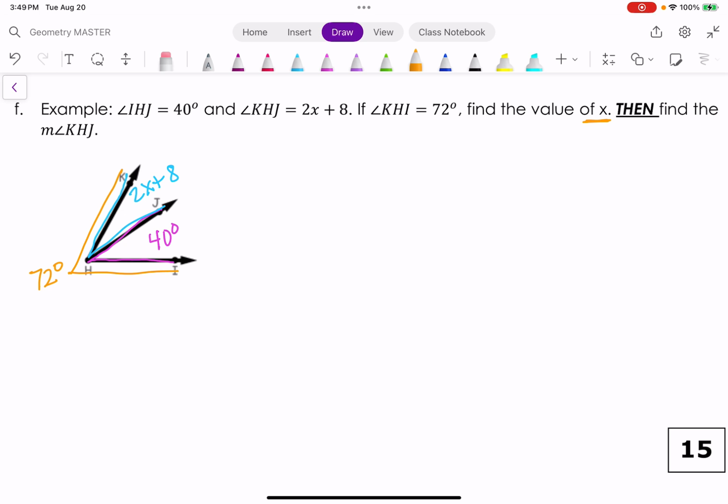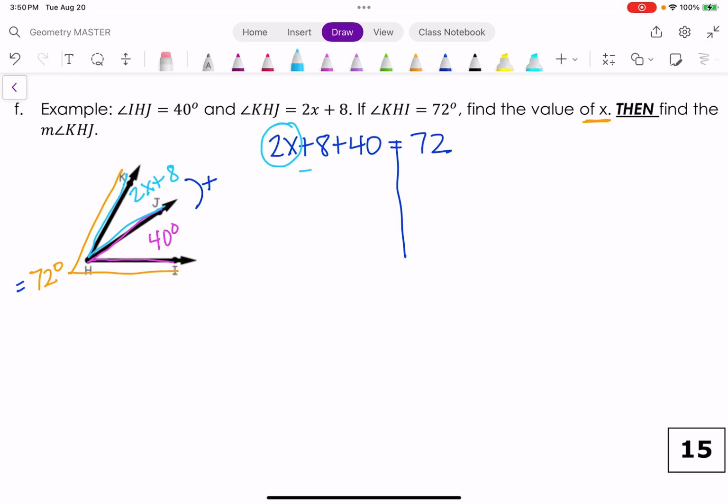So the first thing I know is that if I add these two up, they are going to equal my 72. So that's what I'm going to do. When I add stuff, it doesn't change any sign, so I'm just going to write it straight up. And I know that it equals 72 degrees. And then I'm going to solve it. I just have a multi-step equation now. What do I want to get by itself? The variable. If I cover that variable, what do I need to get rid of? What's next to it? A plus 8 and a plus 40.